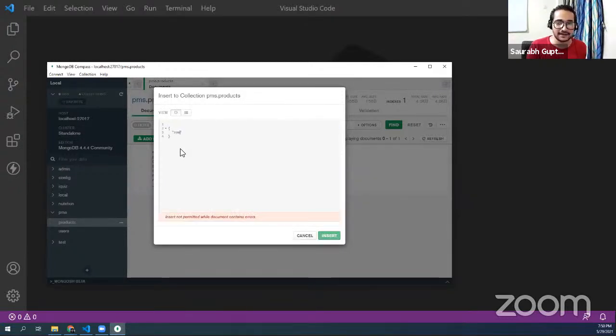For example, let me write the same things again. Let me write it on the notepad so that I can add multiple things, but that's fine for now. Let's add one more. Let's say name: denim jeans. And then, what was the next thing? Price, right? So let's have price 1200, let's say. And then the next one, that is quantity, right? So let's have quantity. Oh, there was also one category, right? So let's add that.